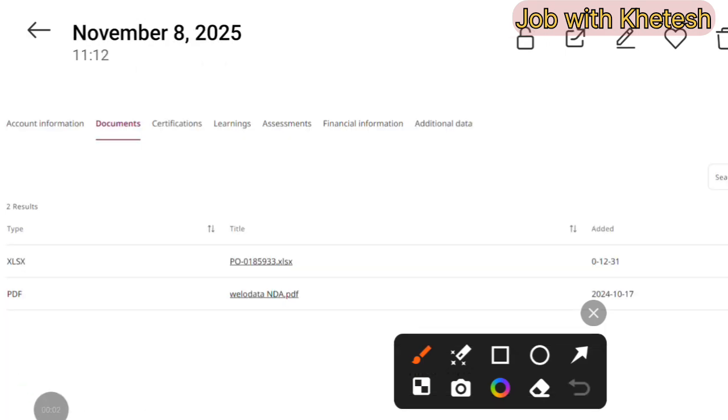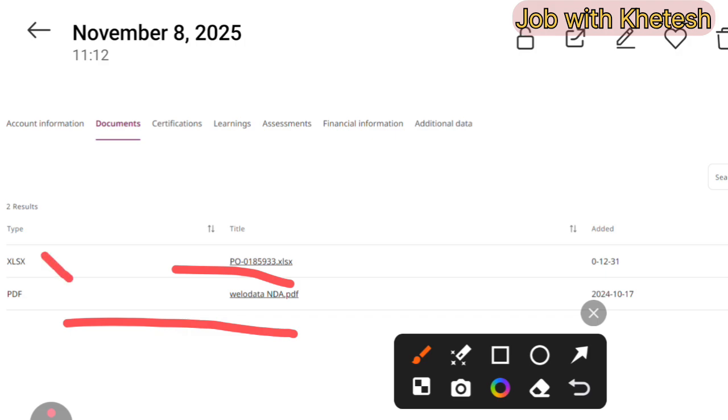So here in documentations you will find the Welocalize NDA and POA structure that you can download. The document section of your profile is where you can review all the documents you have uploaded or signed while working with Welocalize. This is where you can find the latest NDA and SLA agreement you have signed as well. Your screen lists documents by name. If you click the download icon at the far right of the screen, you can download and review.